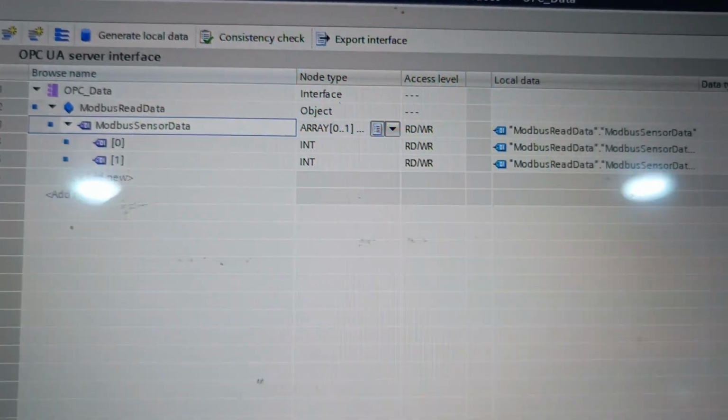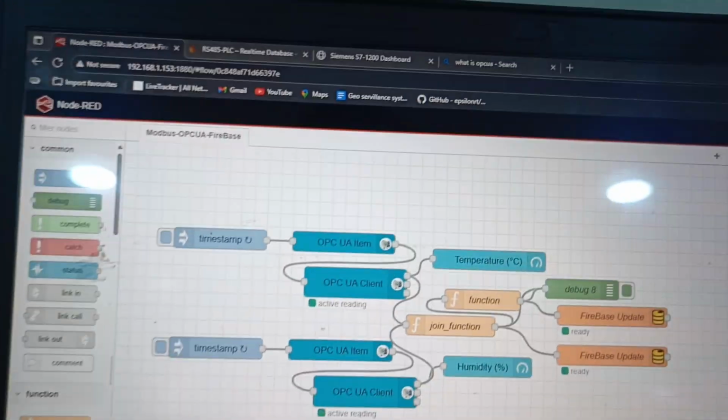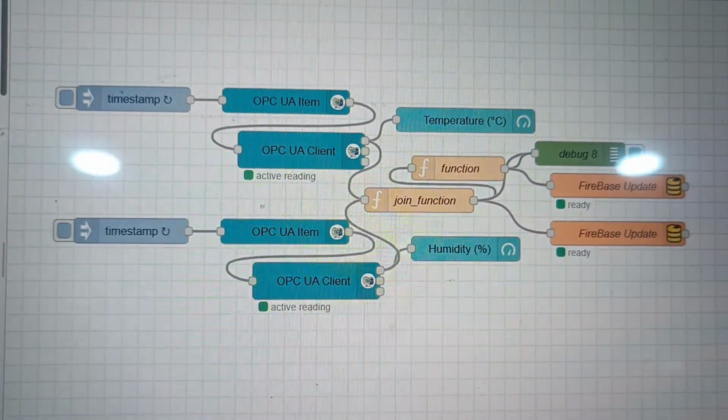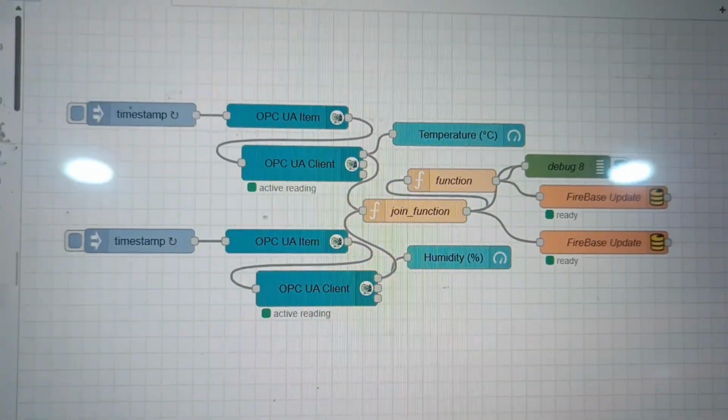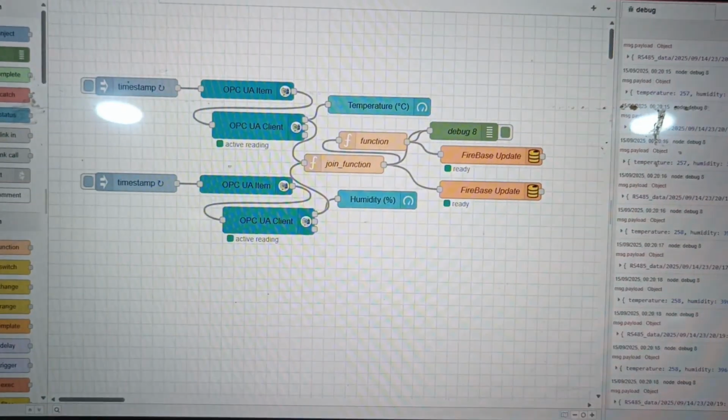You can see the data of temperature and humidity being transferred to the OPC UA server. This data is then read by the OPC UA client. We have made the client in Node-RED.